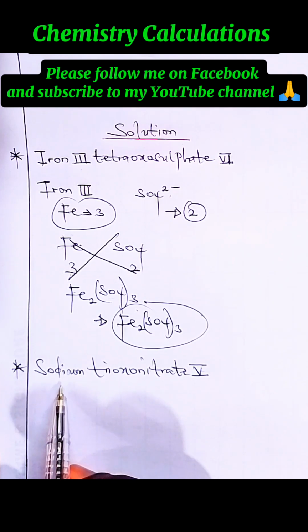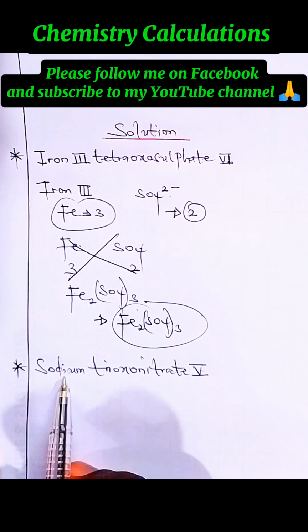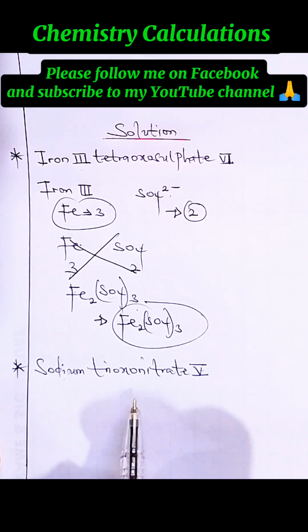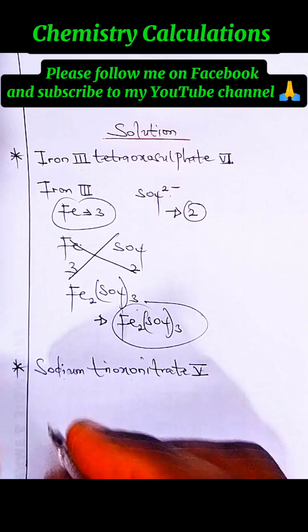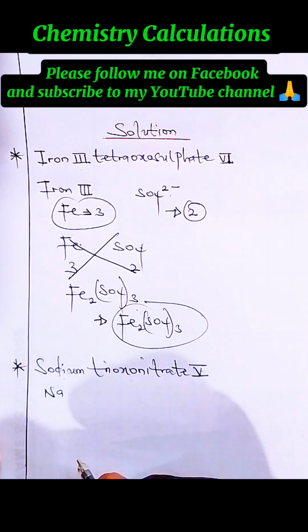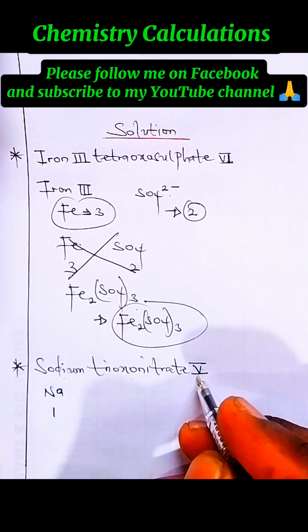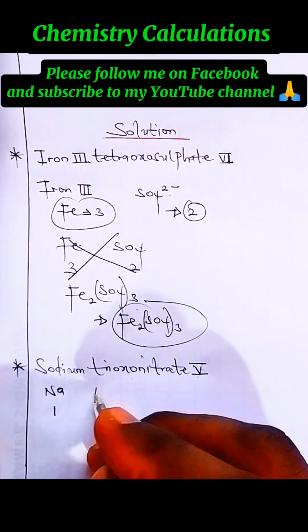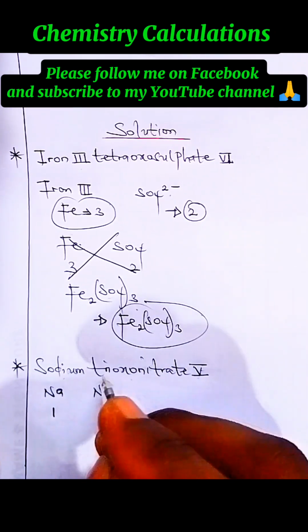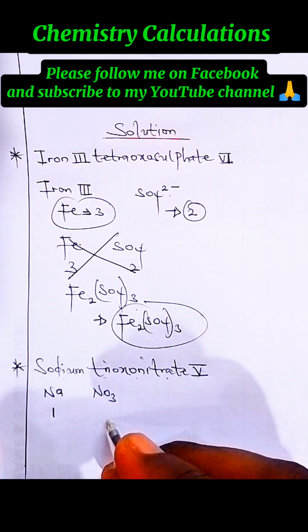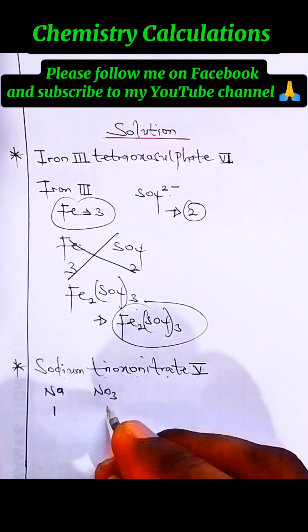Okay, here was the second question we were given in our previous exposition on calculation and chemistry. We are asked to get the chemical formula for sodium trioxynitrate 5. Now, how do we write the chemical formula for sodium trioxynitrate 5? First of all, the valency for sodium, natrium, don't forget that sodium has a Latin name, natrium. The valency for sodium is 1. Then trioxynitrate 5, which is NO3, 3 oxygen, that is trioxo, and nitrogen. So NO3 has valency of 1 also.